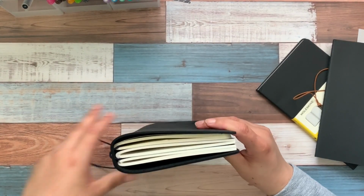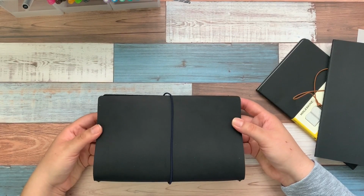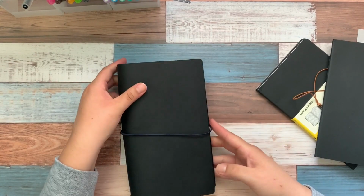Okay, so it fits 3 in there very nicely. No overhang. I do have to tighten this a little bit. Oh, but it's beautiful. And it smells nice. It's not like a really gross plastic smell. It just smells like leather. Leather shoes. It's a beautiful smell. So 3 fit in there very nicely.